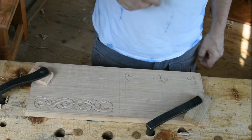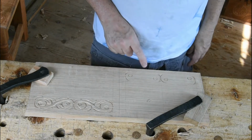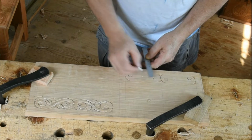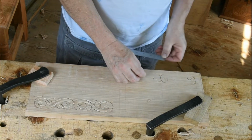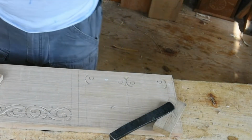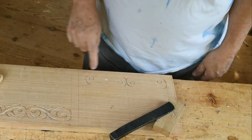And now comes the V-tool work to define the part that gives it its name, the S. And I often tell students to make a mark at the center of that rectangle. So I have 3/4 of an inch there. 4.5 is 2 1/4 here. About like that is the middle. So there's several things to keep in mind with that center line. These curves, we'll deal with them one at a time.